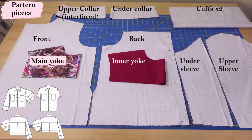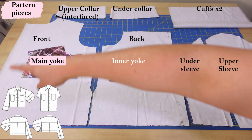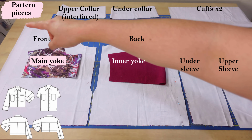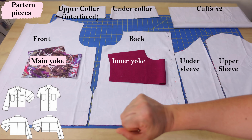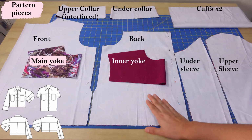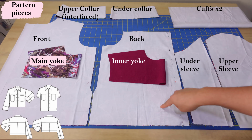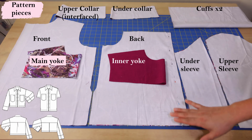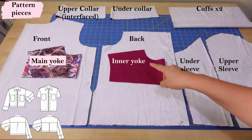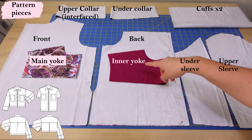Here are the pattern pieces for the downtown jacket from Pattern Emporium. That is the front over here. This center area is just a little wider because it's got the integrated button placket right there. So it's just one piece. There are no other extra seams there. This is the back. The back is not cut on the fold. There is a center back seam in this version. There is another version of the back where you would have a pleat on the center back, but I'm not choosing that version. These are the two yoke pieces. The seam that unites them will be enclosed over here with the burrito method.